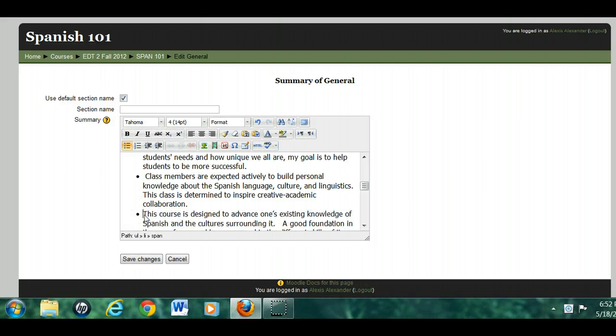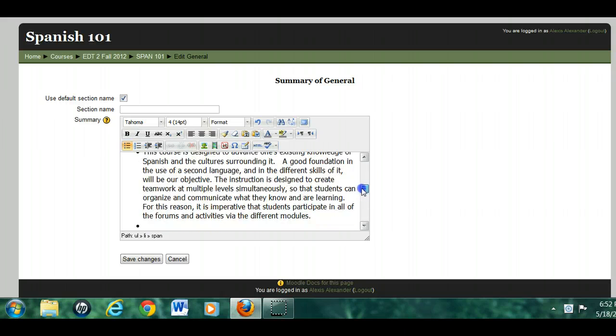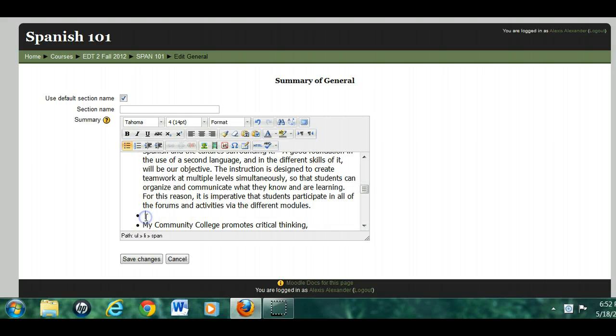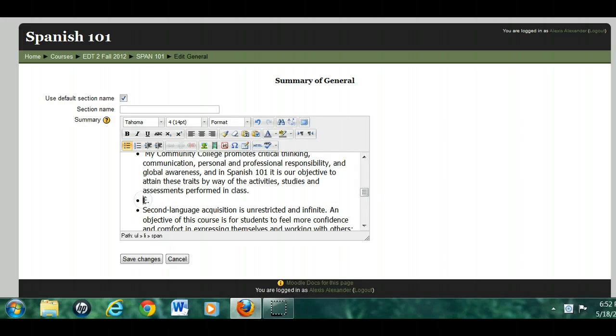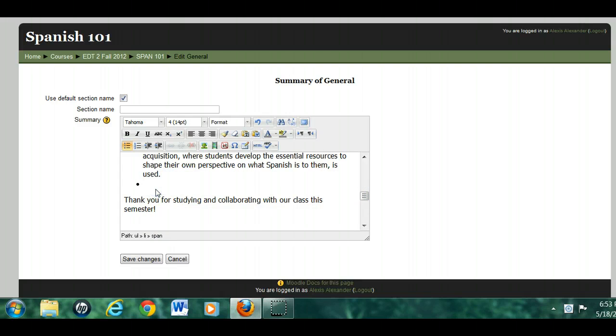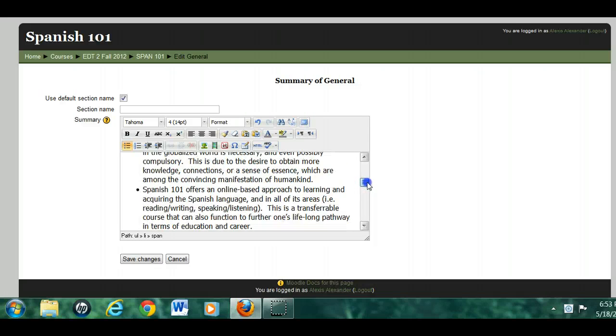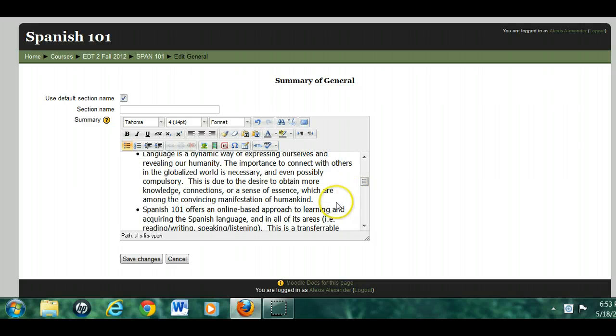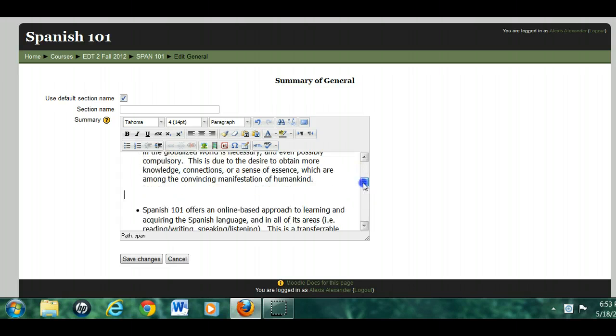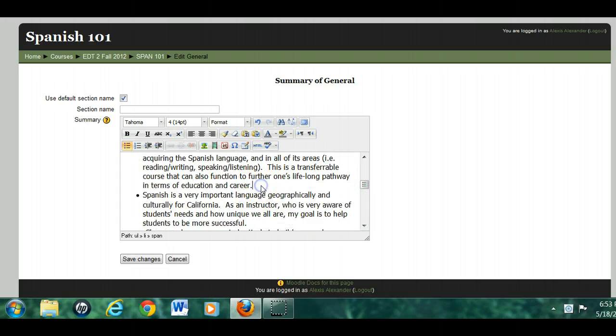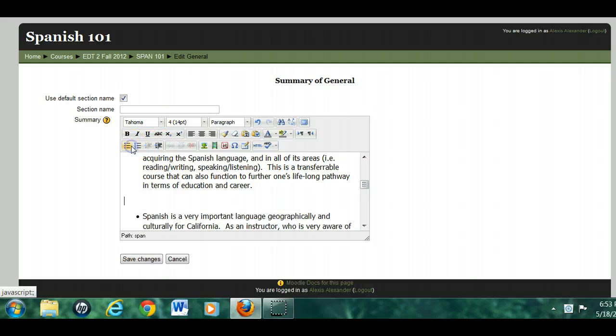But I would put space in between these bullets, not have them all smashed up against each other like this. So I would probably go like this, and then delete that bullet, and then make space like that. But I'm not going to go through this, so you can do it.